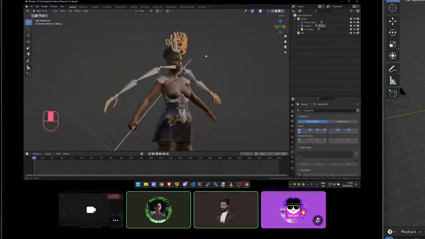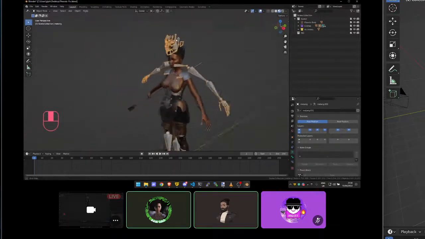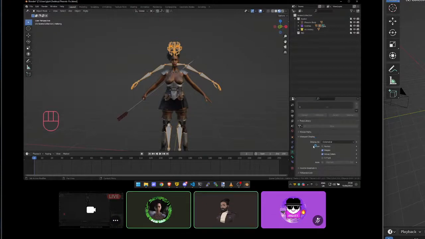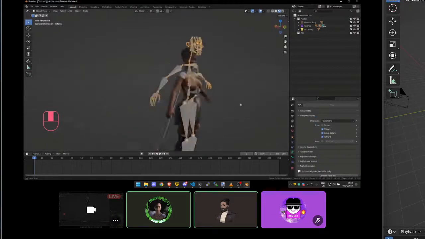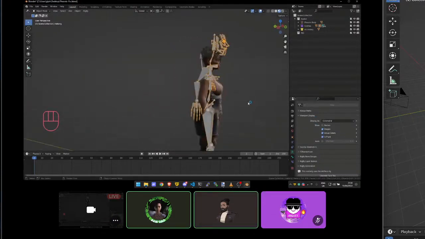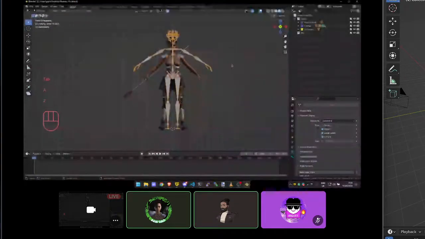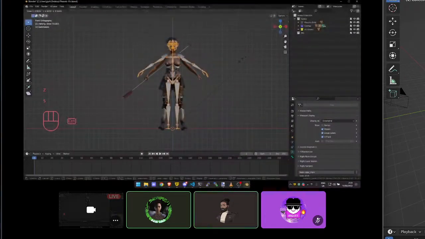Well, regardless, what I'm going to do is line up these bones to the face. I'm going to get these bones lined up, just in case, because I do want to try that virtual magic mirror technique to face rig real quick. We'll sort that out later. We'll just focus on getting you walking right in Neos for now. So I'm going to go ahead and edit this, get this in line.